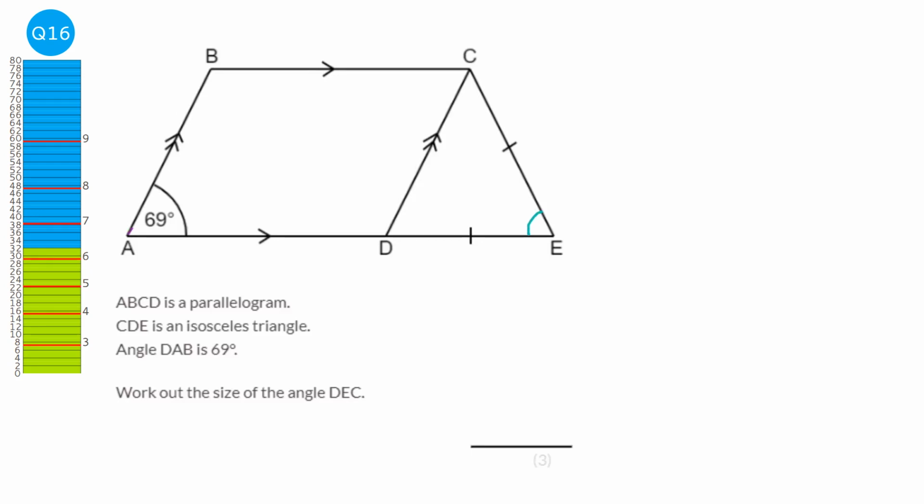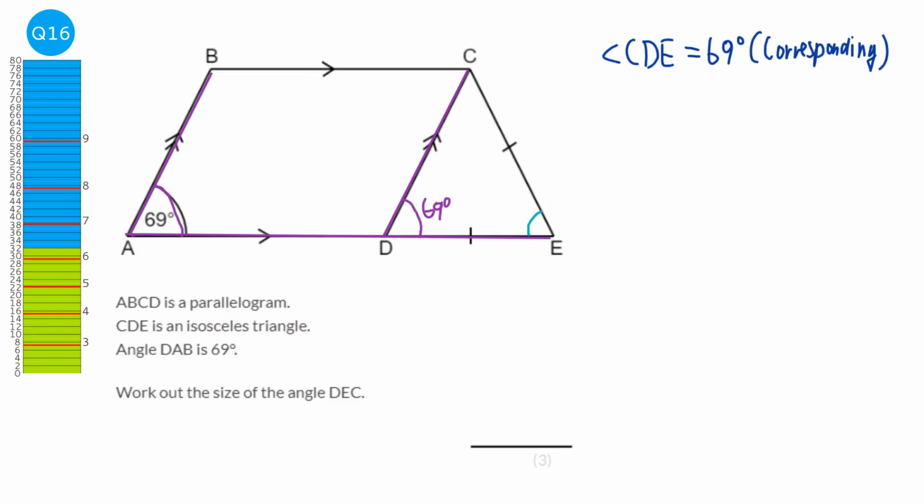And the first thing I'm going to look at is these set of parallel lines here. And we've got a line going through these parallel lines, which is this line. If I try and do it without removing it, this line here. And so therefore this angle here and this angle are going to be corresponding. So this is going to be 69 degrees. So I need to write that down properly. So angle CDE equals 69 degrees because of corresponding angles.